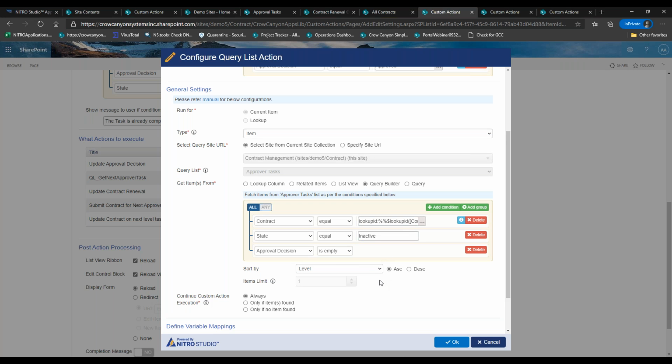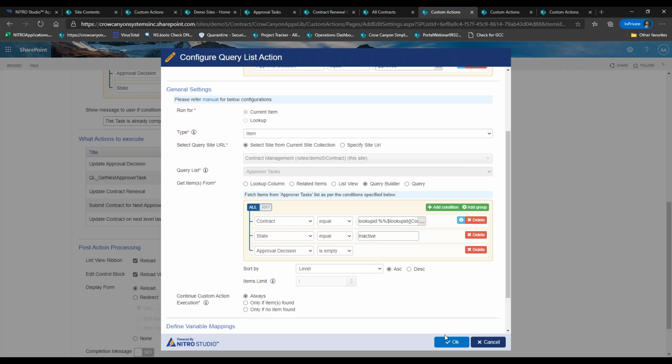And then we're going to sort by level. So it's going to skip over the first one because that one's not inactive anymore. The first one's been made active, it's been approved, it's been decided, and that's the way it skips over that one because that doesn't meet the criteria anymore. So it's going to pull the next one in the list, which is going to be level 2 if it's there, and mark it as active.